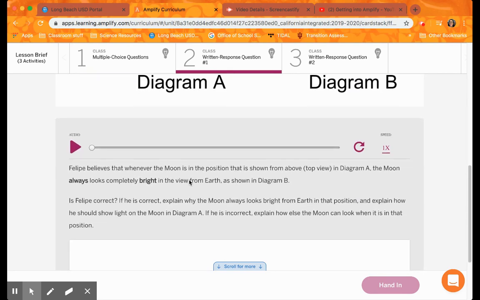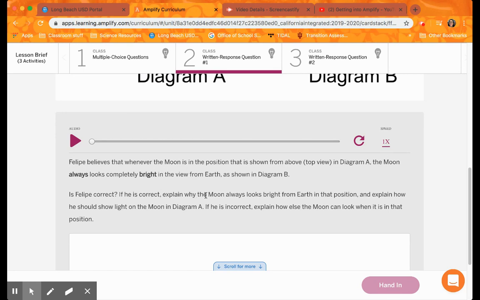Is Felipe correct? If he is correct, explain why the moon always looks bright from Earth in that position, and explain how he should show light on the moon in diagram A. If he is correct, explain how else the moon can look when it is in that position.